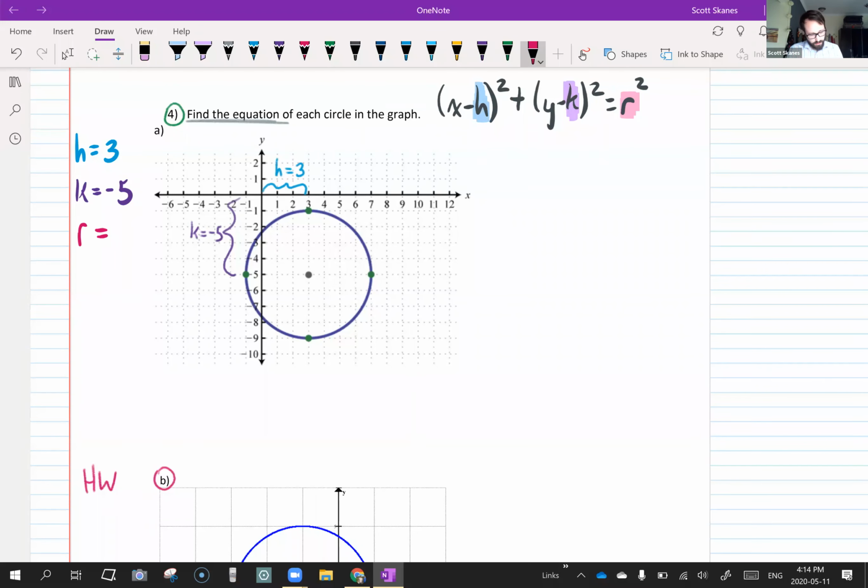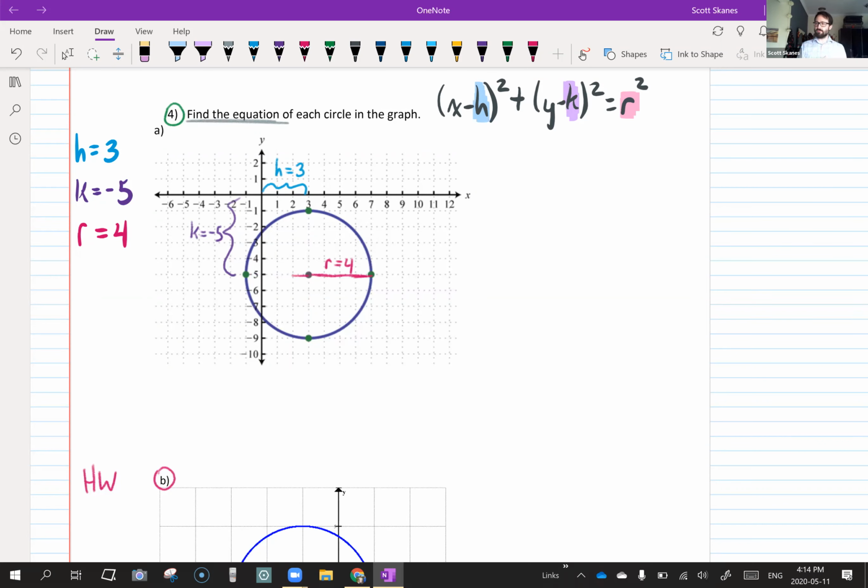That's it. And then finally, what's the radius? Radius here is 4. How do I know that? It's because I'm looking at this shape and I can clearly see that I'm going 1, 2, 3, 4 units over. That's my radius. If you wanted to count in another way, of course you can. Look, you can count this way. It's still 4. You can count this way. It's still 4. You can count that way. It's still 4. But I don't want to muddy up the diagram too much, so I'll delete those.